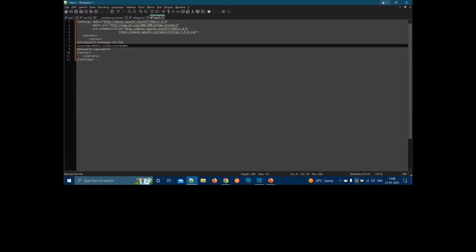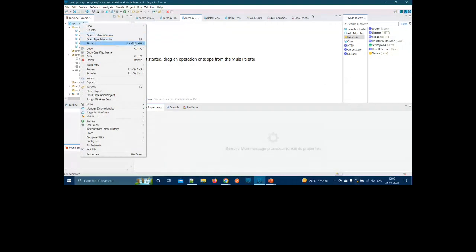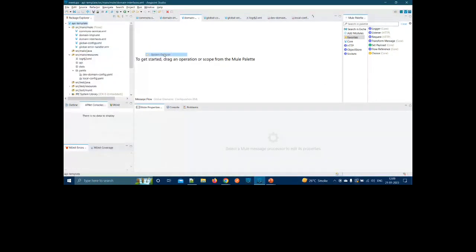What happens is, when you run it, first it will always check your local .m2, the company name and group ID. It checks if the archetype or any dependency is available there, and if so it grabs it from there. If it is not there, then it will go to these Nexus URLs, basically servers. So let's go into System Explorer.